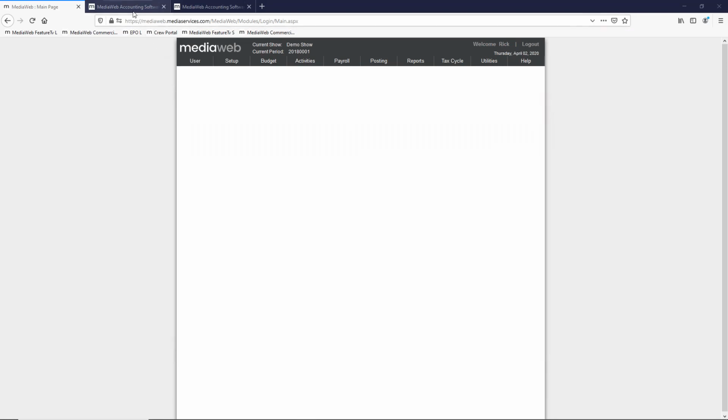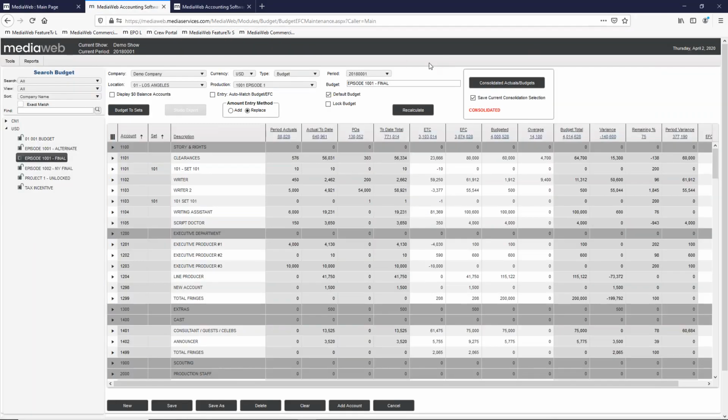So one of the first areas I wanted to spotlight in the system is our budgeting module. The budgeting module that you're seeing on the screen here is one that we're going to be releasing in just a couple of weeks now. It's been developed, it's in beta, and it's a new screen that we find has a lot of the flexibility and functionality that users have requested over the years.